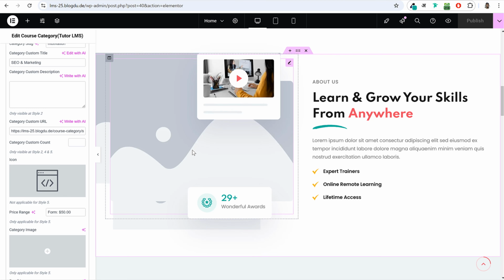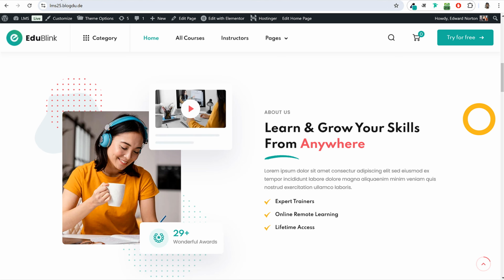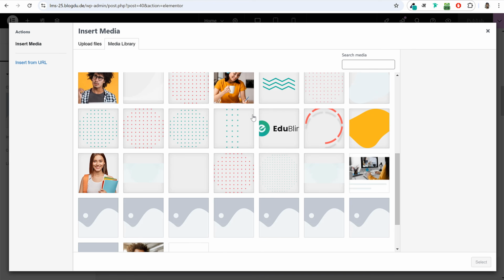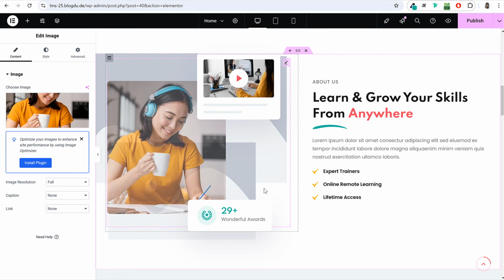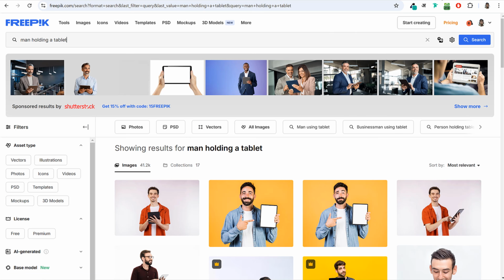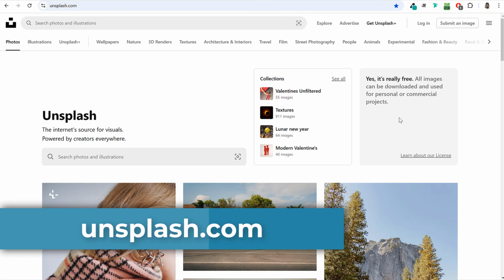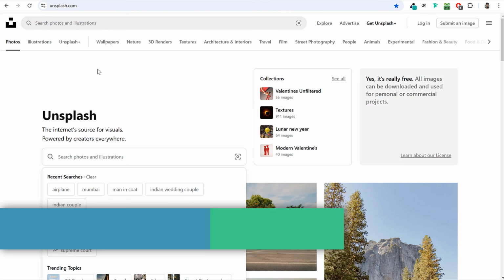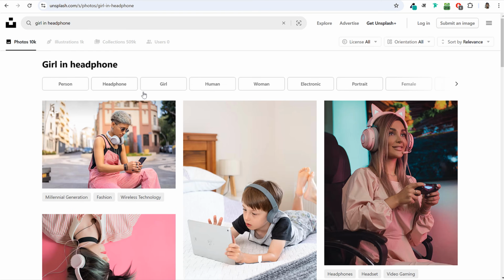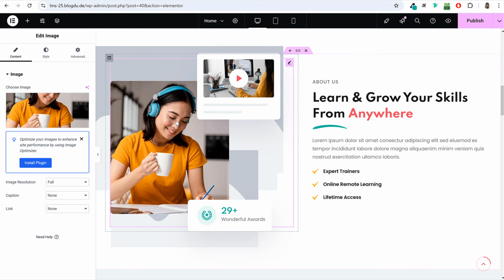Similarly over here, if you want your main image, let's see what images we have over here. I've given you these images as well. So this is our main image. I'll click on this and replace it with this image, or instead of this image, if you want some other image, you can again go back to that website, Freepik, or there are other websites as well. Let me show you a few more websites. This is another website, unsplash.com. Then we have pexels.com. You can search for, for example, girl wearing headphones, something like this, and you can get all these images. And if you want, you can use it over here.